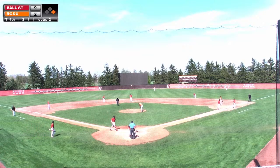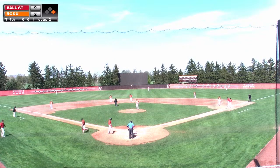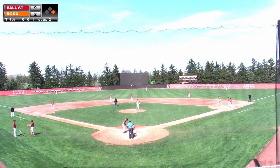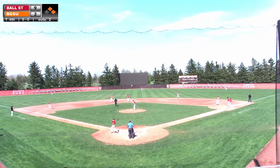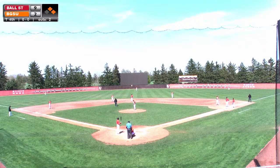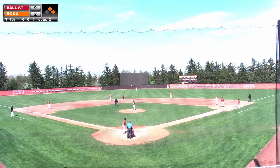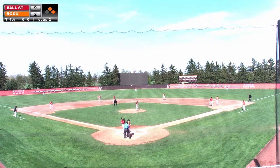Michigan for a 4-game set as Quartermain walks to make it first and second with 2 outs. And Aaron Simpson, the batter. The center fielder, Aaron Simpson. So Griffin Peril has not exactly distinguished himself in this inning. He has walked 3 and hit a batter as the Cards have scored 3 runs with only 1 hit. Here's Aaron Simpson. He's 0 for 1 with a walk. That's up and in.